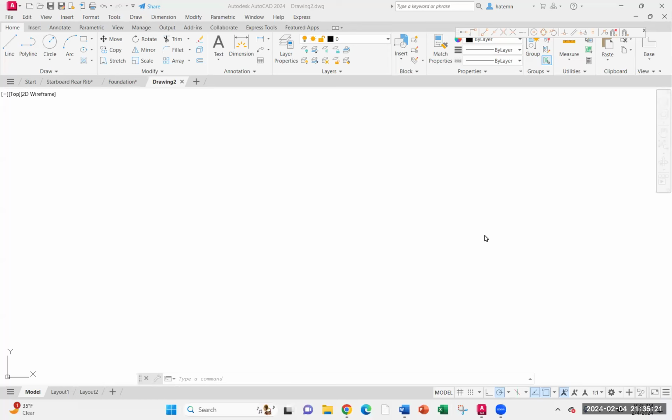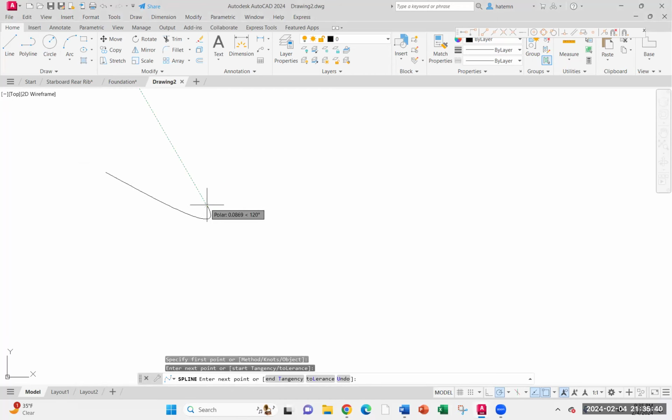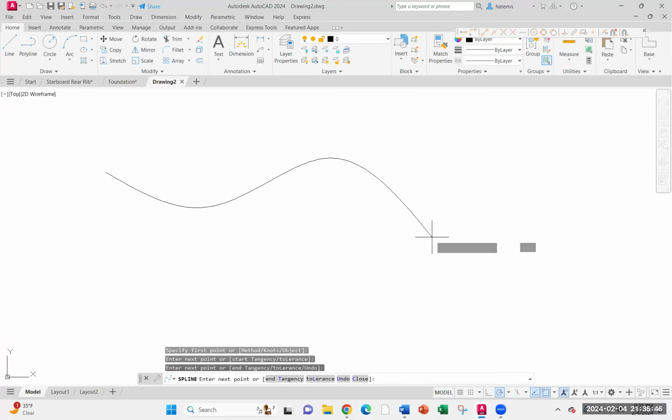So let's first take a look at the spline command. The spline command is in the draw menu. You do the drop down arrow and you choose the first option, and it's a spline fit, which means wherever you click on your screen are going to be locked in points. So I clicked right here. So this curve is going to adjust based off of these items that I select.